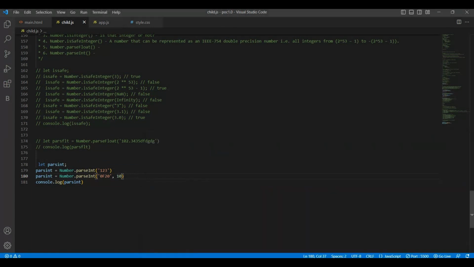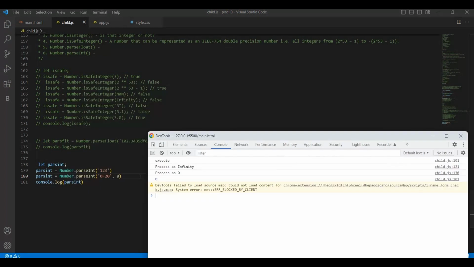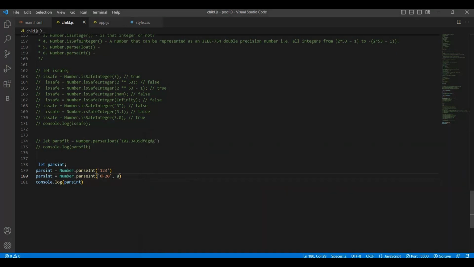If you try to get this in octal, it is also getting 0. One more thing you have to understand here: if the string starts with a 0, then by default it will take radix 16, meaning hexadecimal. I will show you another example.